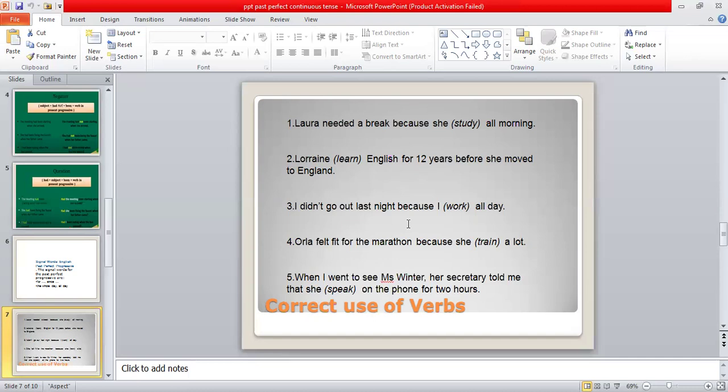So the first part of the sentence has been done with simple past tense. The second form of the verb is used. So definitely the later part of the sentence will be done according to past perfect continuous tense, because all morning is giving us the sense of time. So whenever a sentence has a signal word which gives us a sense of time, like for, since, all morning, all day, we have to use past perfect continuous tense.